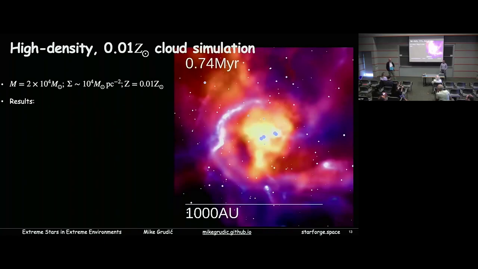So presumably the supernovae are exploding in relatively low density gas. But I guess I just wondered if you've actually looked into this in those kinds of environments and settings, and do you have any comments at all about how you think supernova feedback might be different in these high density environments?